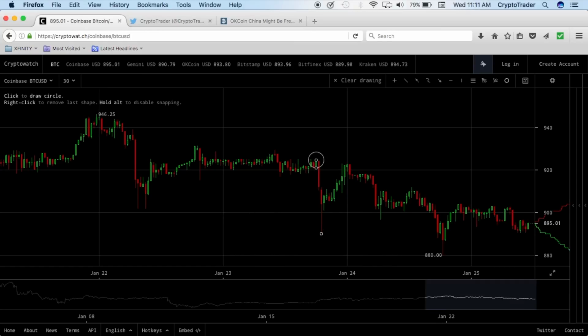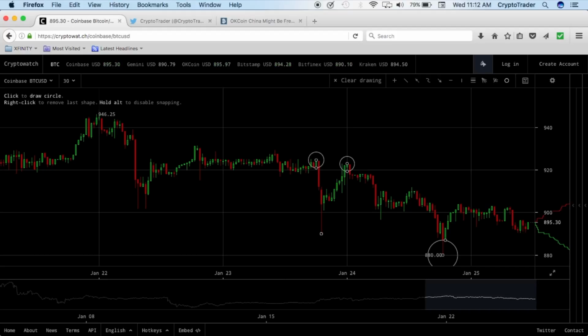They drove the price right back up. Oops, let's go ahead and get rid of that. They drove the price right back up to about 893, I'm sorry, 923, right about here. And then I don't know if panic selling set in where that news was circulating around, and it definitely brought it down right to 880, right over here. And it definitely had a nice bounce from this 880 to about the 910, 917 range. But currently we're sitting at the 895 level.